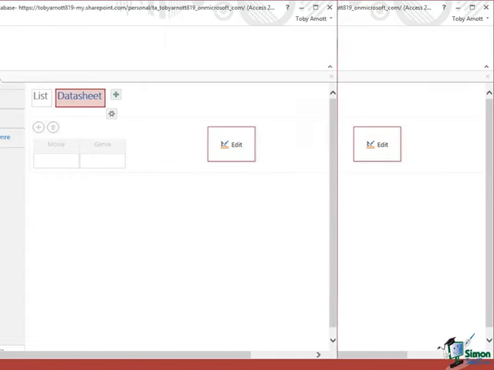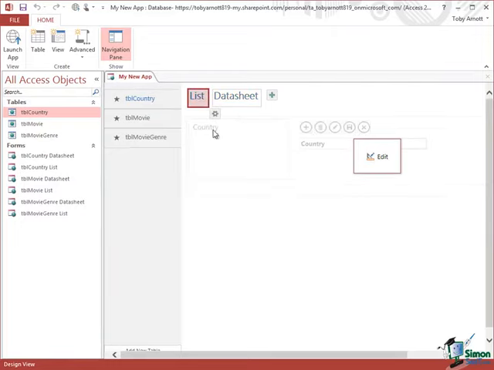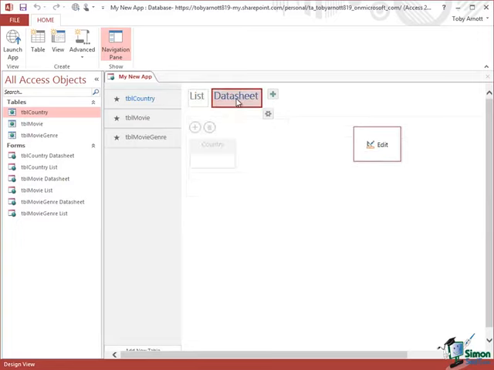More of those in a moment. So in this case we've imported the table definitions and the data for just three of the tables, and if we select one of them, say table country, if we want to look at the list view, select that. It might be quite difficult at the moment to see the layout of that list view, but you'll get a better idea of that in just a moment. Similarly with the datasheet view, there's only a single field here, which is basically the name of the country, so it's a very simple layout to see.